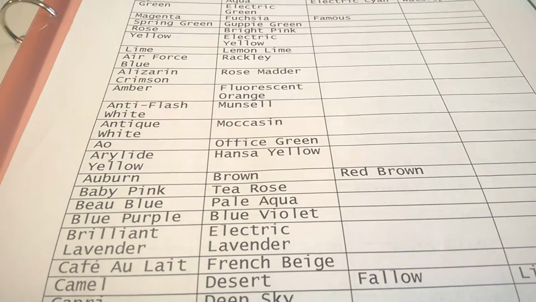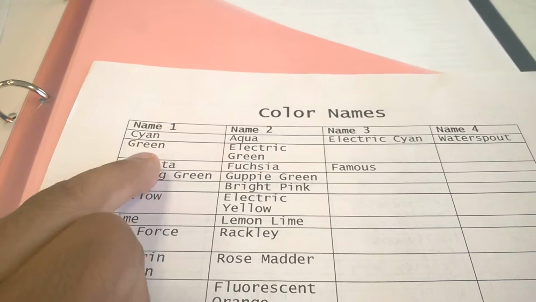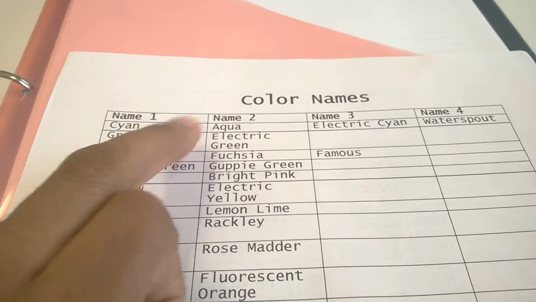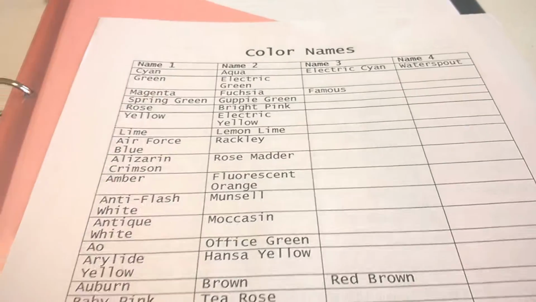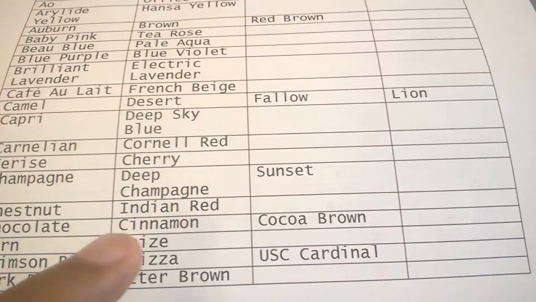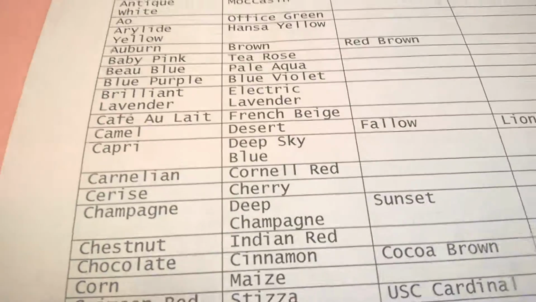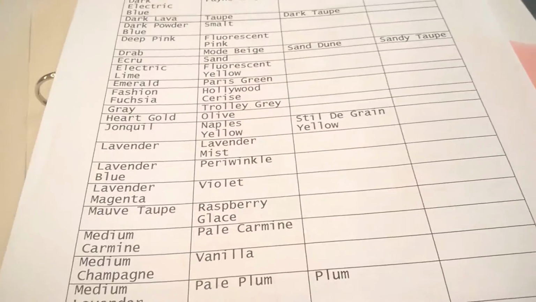So if I've heard people say, I want it to look like aqua, I want it to look like cyan, well, in light, they are actually the same exact color. It's just crazy. This one drove me nuts. Chocolate, cinnamon, cocoa brown, all the same. Come on. So I can show you guys this list too.